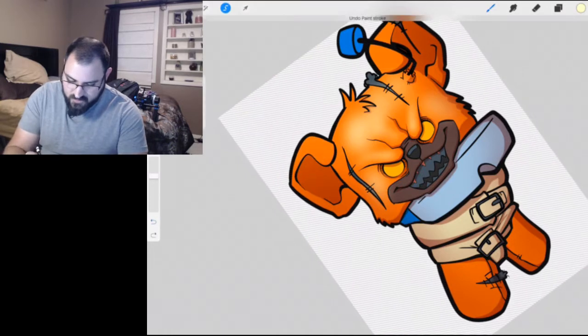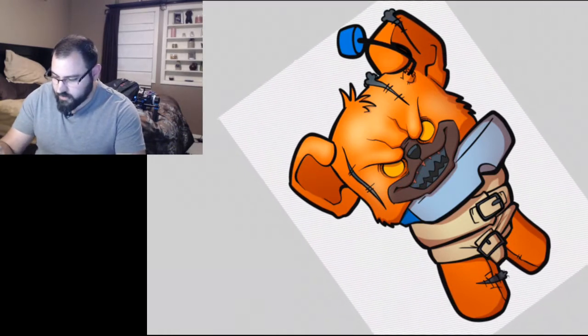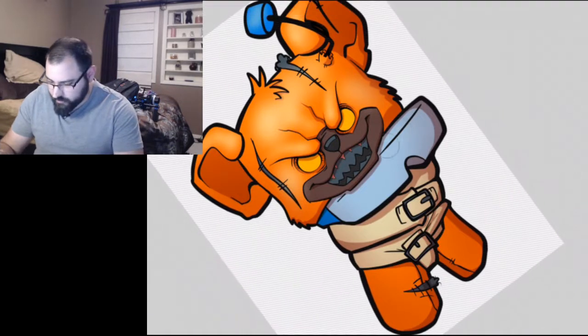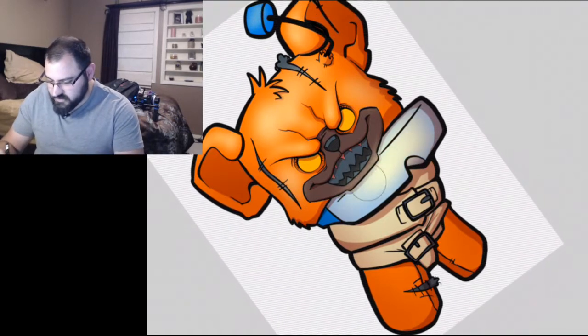Nice thing about having this layer selected right now is that it's not going to bleed off onto my backdrop, which is very, very important in this case. Hit that there. Let's go ahead and hit the top of the goggles here where the sun is going to hit, and I'm going to carry that down the face of the goggles here towards the front.